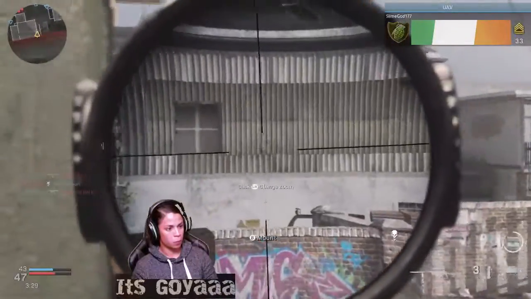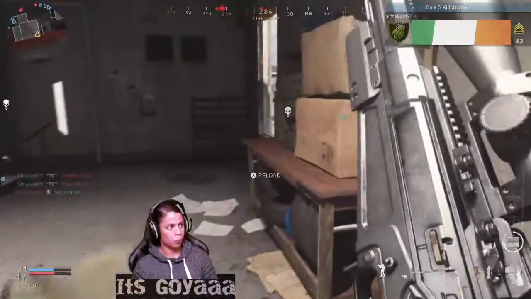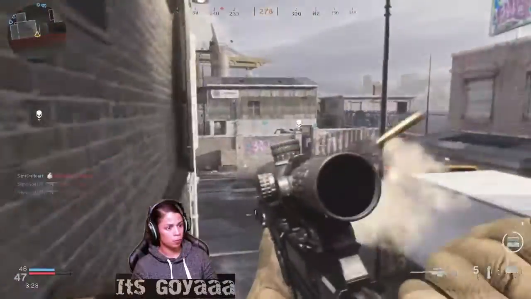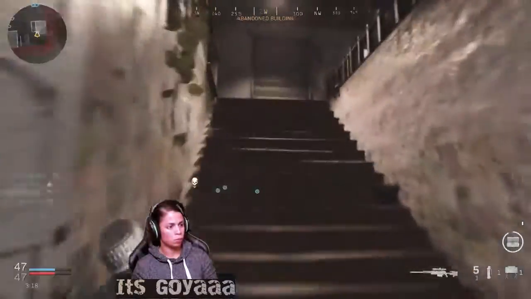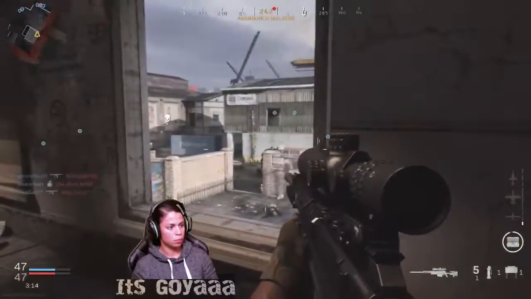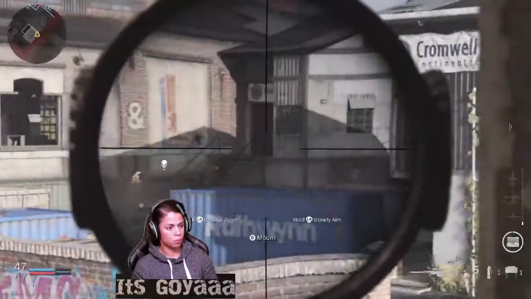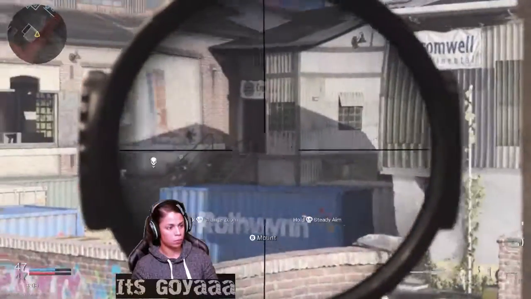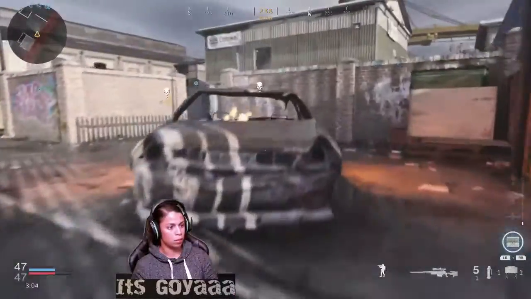Friendly UAV online. Enemy at the yellow building. The yellow building? What kind of call out is that? I don't know what the yellow building is.